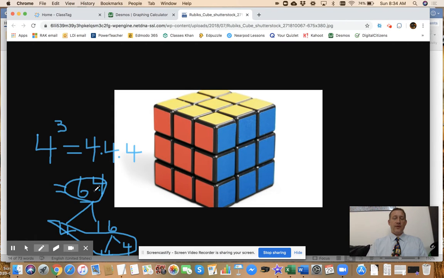So the cubed root of 64 means what number did I multiply by itself 3 times to get 64? Well, I can split it up into its factors. I could do prime factors, or I can just do factors. Once I find a group of 3, I can pull it out. So 64 is 4 times 4 times 4, and so that pulls out. So 4 cubed is 64, so the cubed root of 64 is 4.